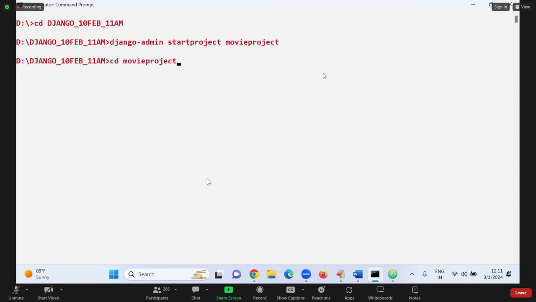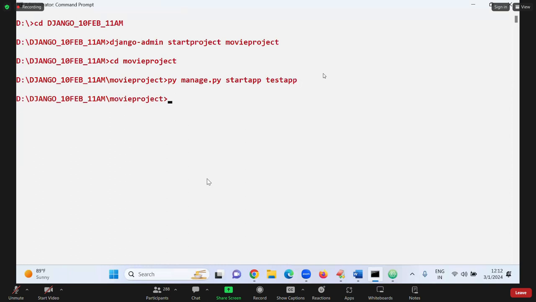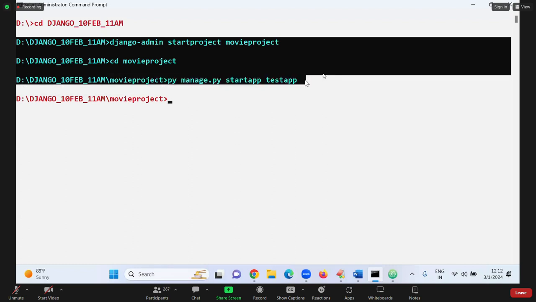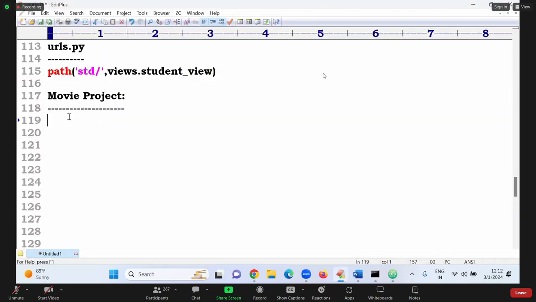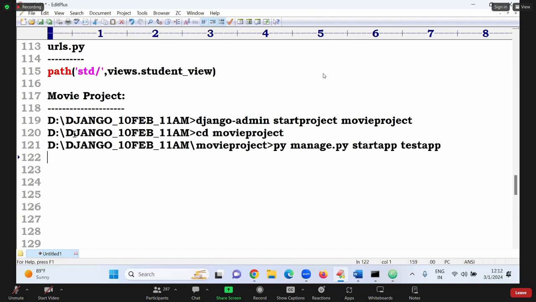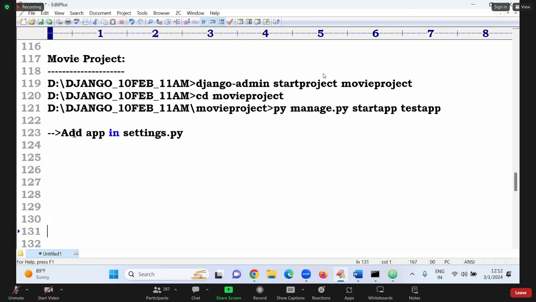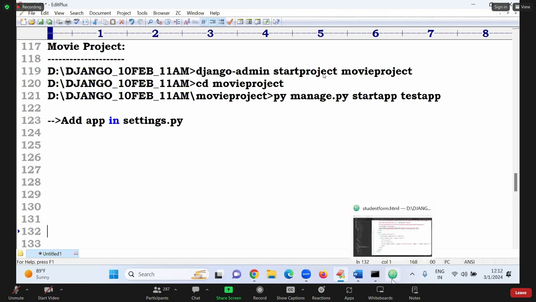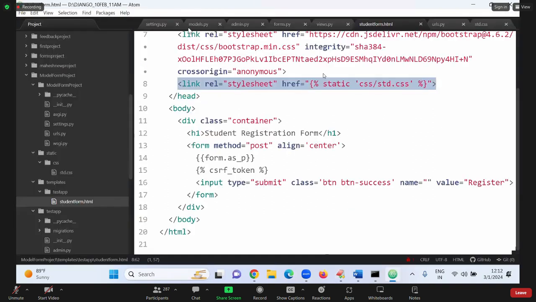Go to that movie project. py manage.py startapp, testapp. What to do next? Next, add the application in settings.py. So go to the IDE, close all these things.